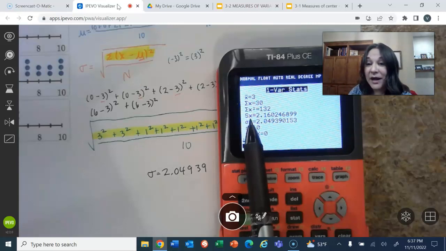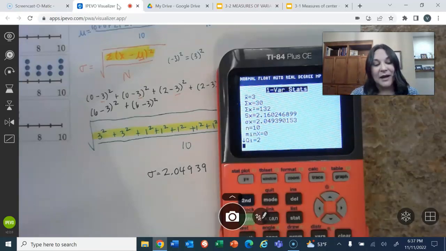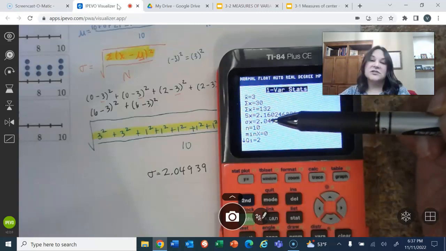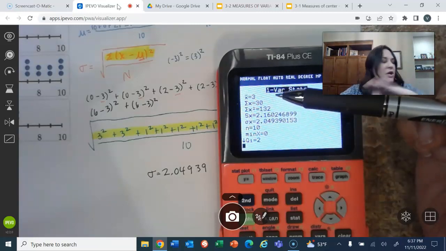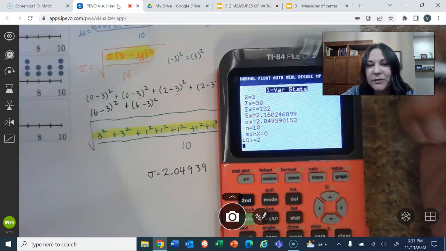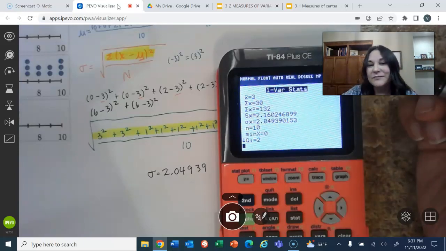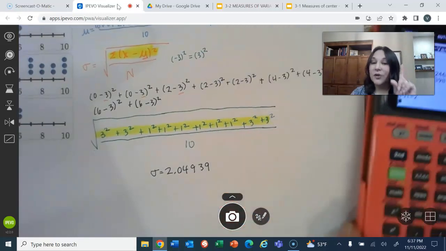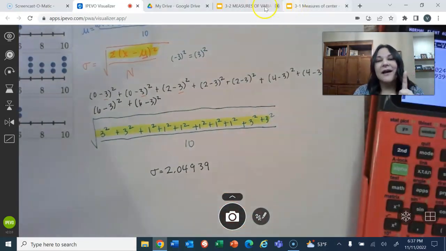That's your sigma x, and sigma is the symbol for our population standard deviation. Then directly above it is our sample standard deviation, which is just a slightly different formula. You don't have to memorize the formulas. You don't have to write them down when I give you a note card for your exams. What you want to know is what goes into the calculation and how it is useful. So how is it useful again?